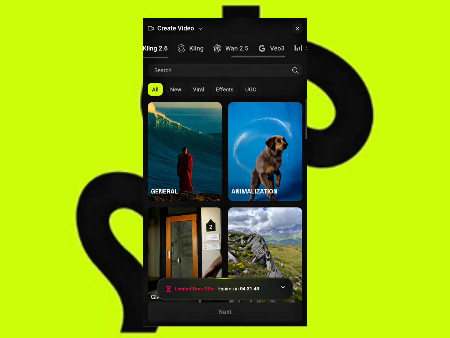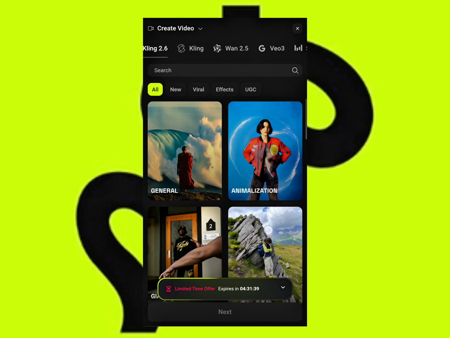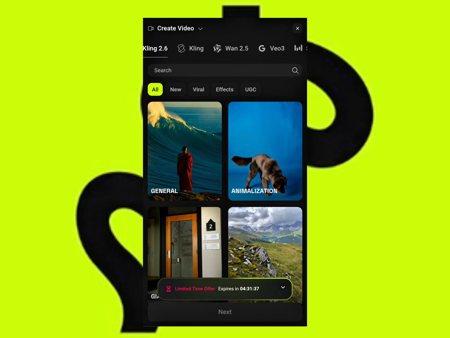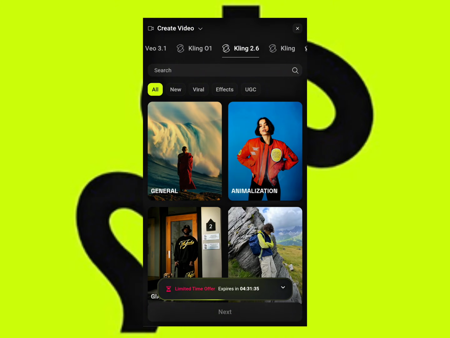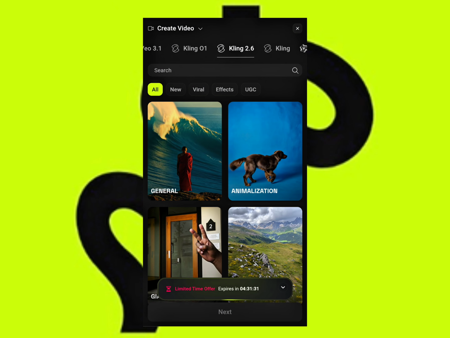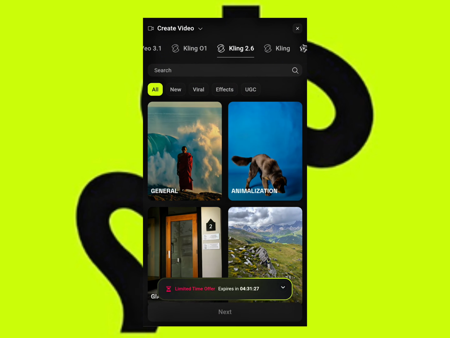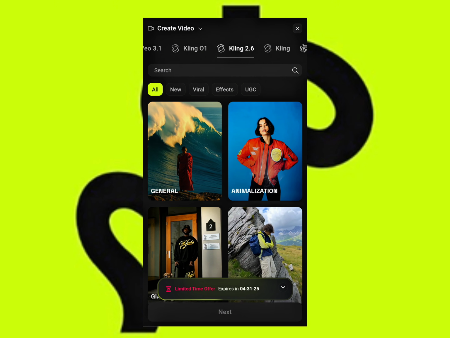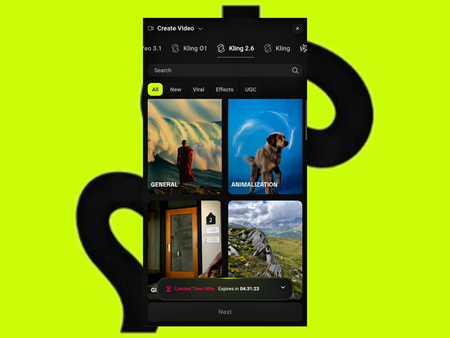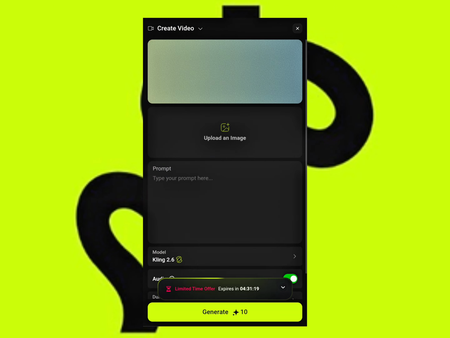There are a lot of presets which you can use too. Once you have selected the one you want, and I'm on Kling 2.6, I can select one of these presets set by the website. I'm just going to try out one of these animations.